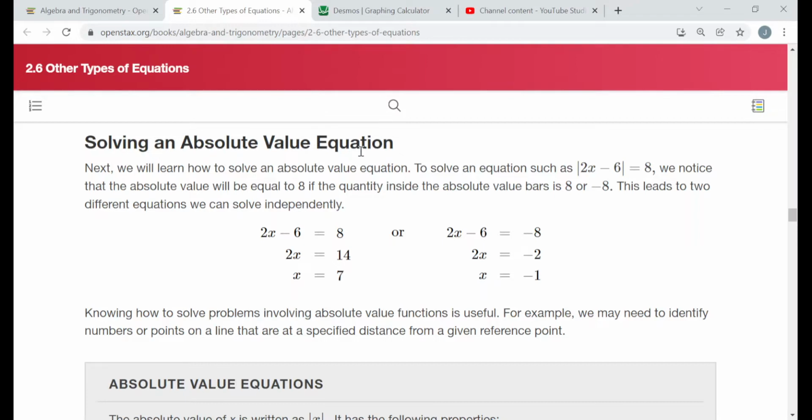Alright, so each example in this video is either an example from the reading or one of the try it problems from the reading or one of the exercises from the end of this section that's related to this particular objective.